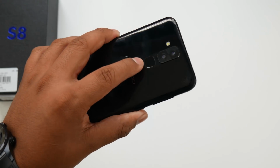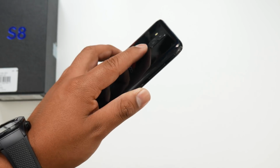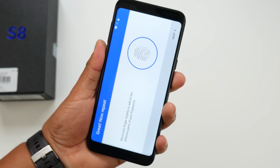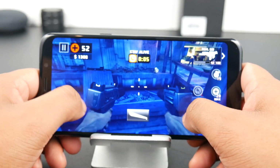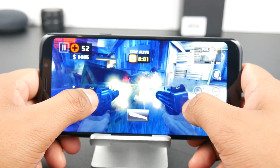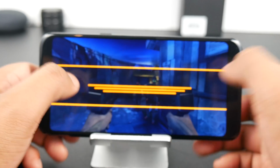I also encountered another issue when I was setting up my fingerprint. The area around the fingerprint reader got hot throughout the setup, and the fingerprint reader tends to be the hottest when charging and using it at the same time, or after playing a game for about 25 minutes. So this makes the phone very uncomfortable to unlock because of how hot the fingerprint reader gets. Again, I'm not sure if this is a common issue on all of their phones or if I just got a bad one. Your feedback on this for those of you who have the phone would be great.